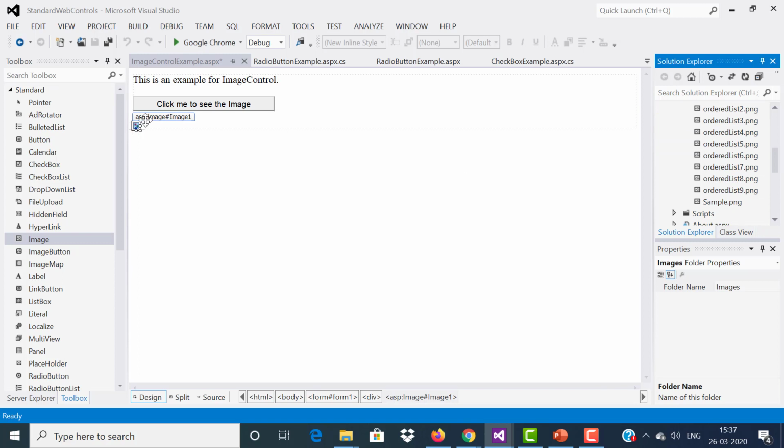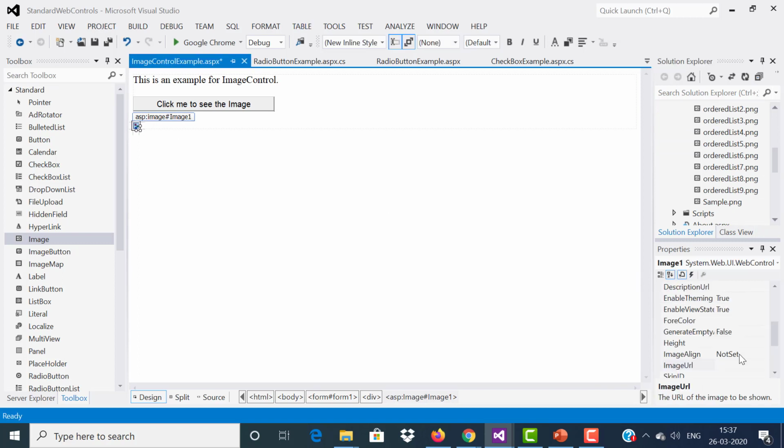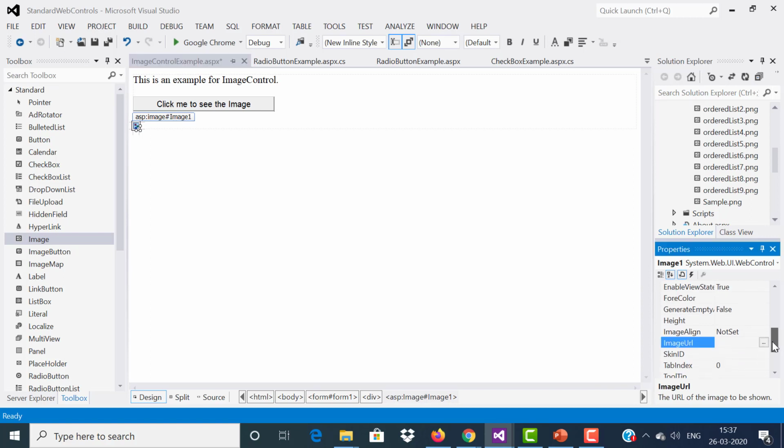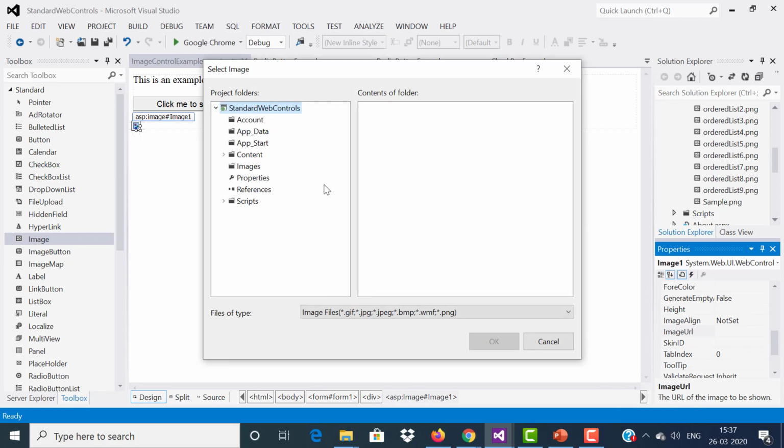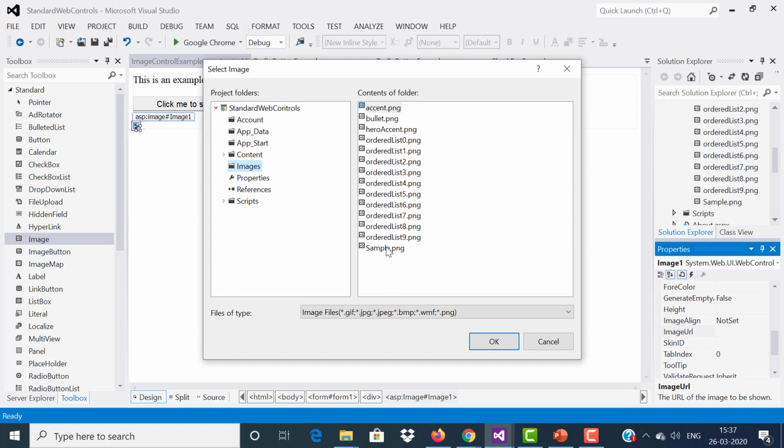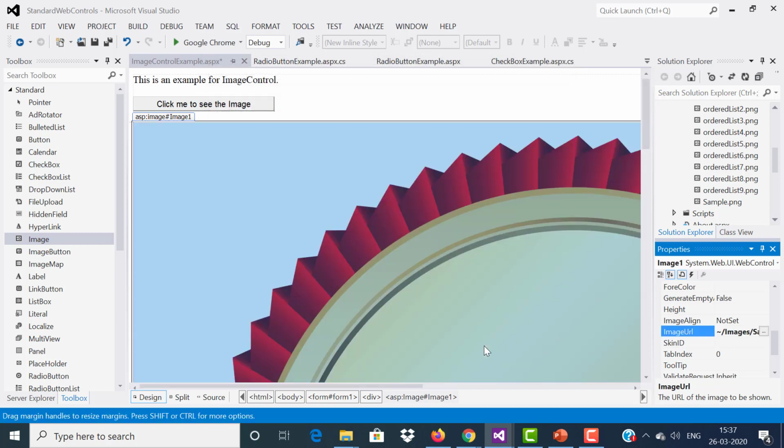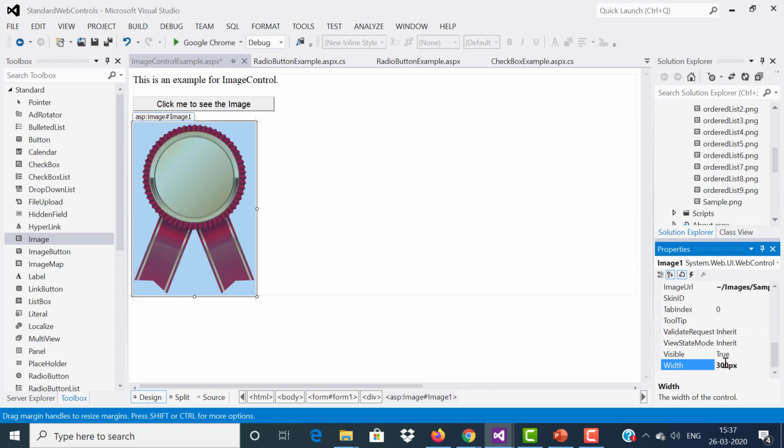Okay, now go to the image control, then go to the property that is image URL. Just click on this button and select the image from here. So we'll select sample from here. You can check this image is added, but the width of the image is very big, so we'll control it by setting the property. For example, I am giving the width property equal to 300.